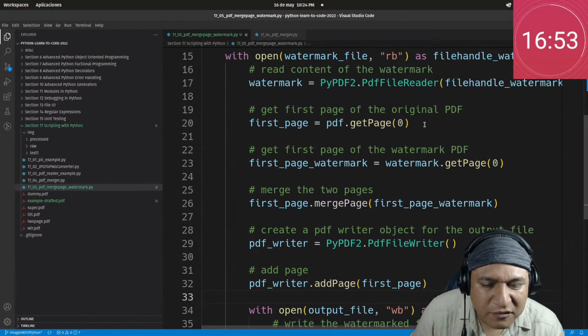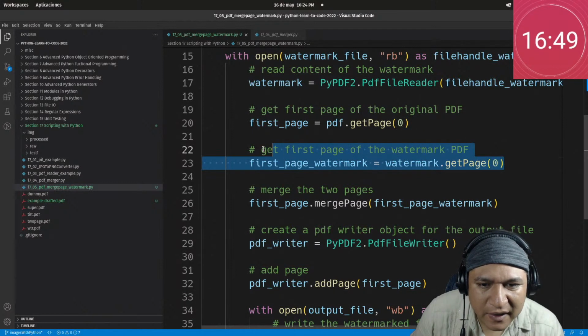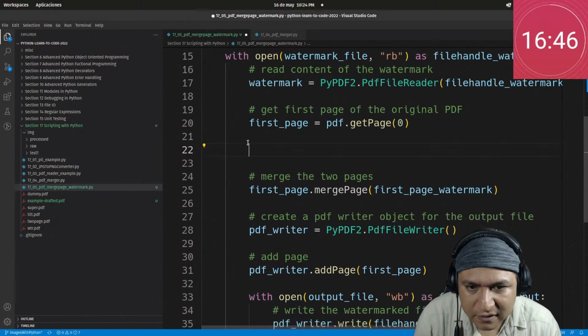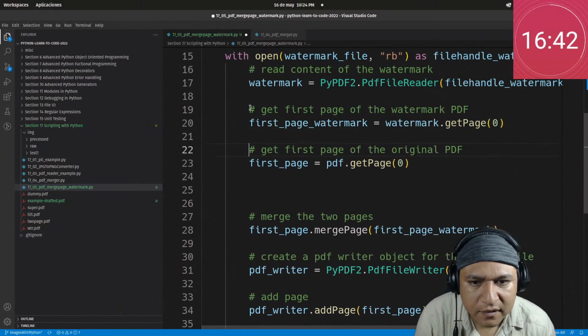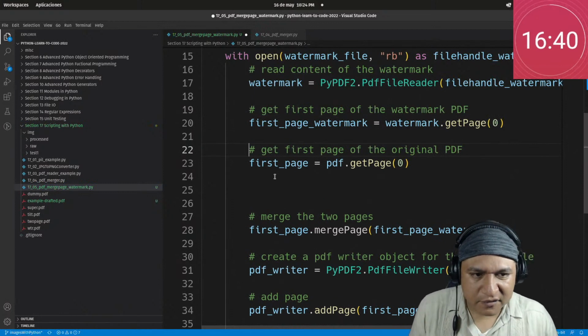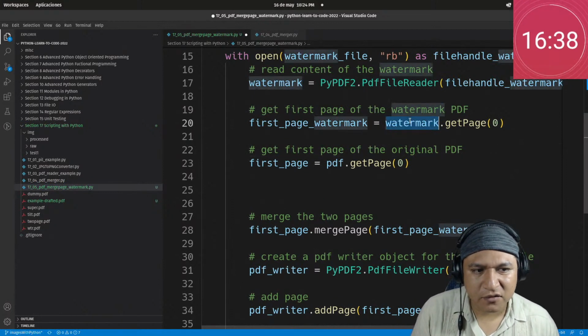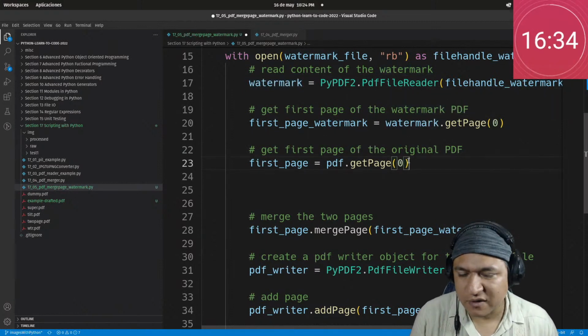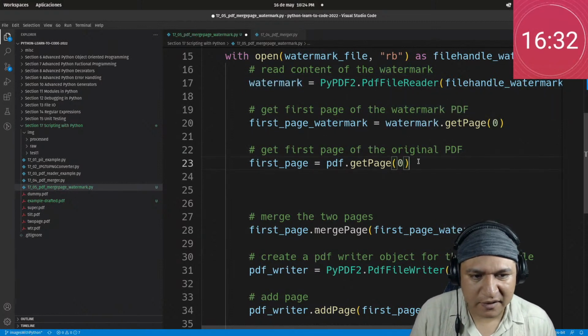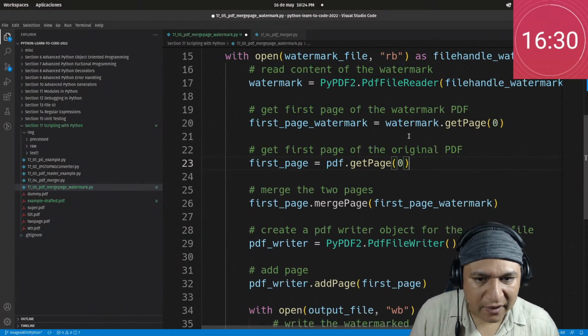The first page, that's what I was moving this. Well, I can refactor this from here to here. This way, the watermark is going to be loaded just once. And I don't need to do this every single loop, every single iteration.